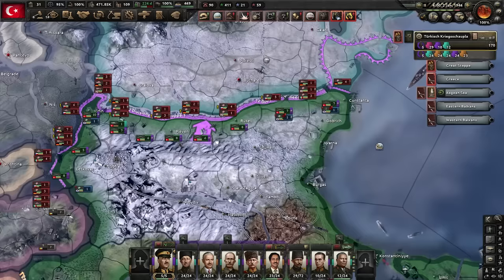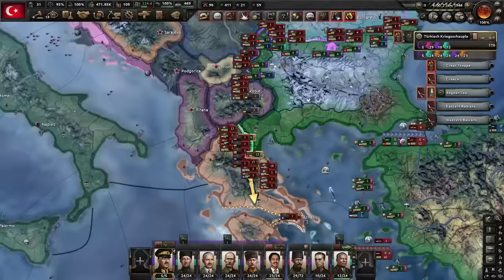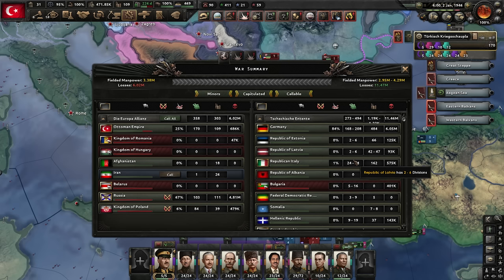I've also been carefully eking my way towards the Danube line, so that is very well entrenched. I'm probably going to try and eat Serbia next. And then we'll see. I have a lot of divisions arrayed against me, most of them German. And Italy is also starting to crank out troops now, so.